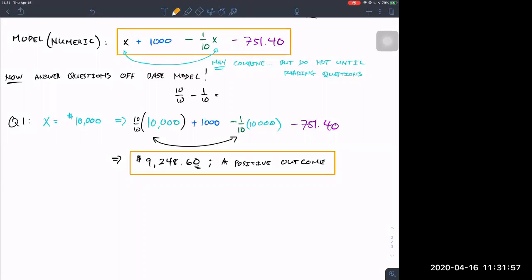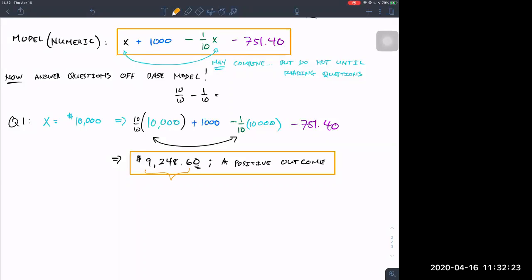If you got the answer 9248.6, but you're talking about money, why would you not put the zero? So now I know to change Blackboard or adjust it such that if they see this portion of the number, I'll still mark it correct, but put the zero, okay? No one says you owe $12.1, right? $12.10.